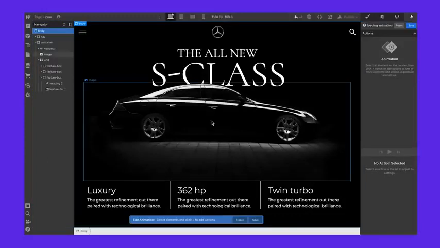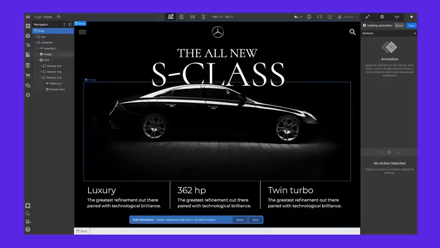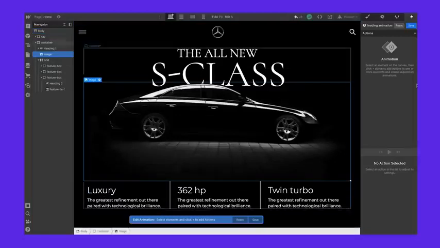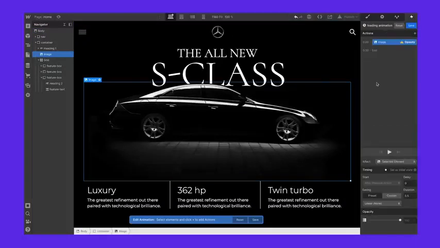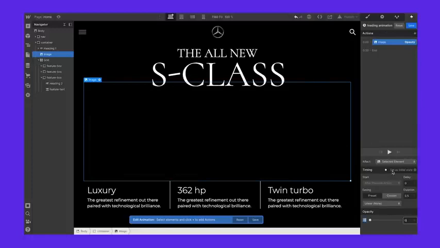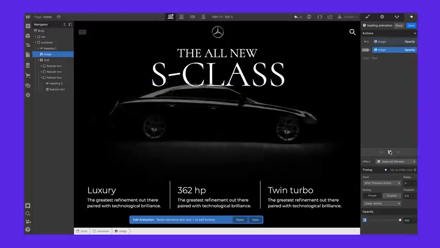Now, what I want to do is make all of these elements appear nicely one after another. So let's start by hiding them and then showing them when the page loads. I'm going to start by choosing the image, and I can animate all of these different properties. I'm going to choose opacity and turn this down to 0. I'm going to trigger something that's called set as initial state. So we're going to start off from 0, and then let me duplicate this element. Then when the page loads, we're going to bring it back to 100. So this is what's going to happen.